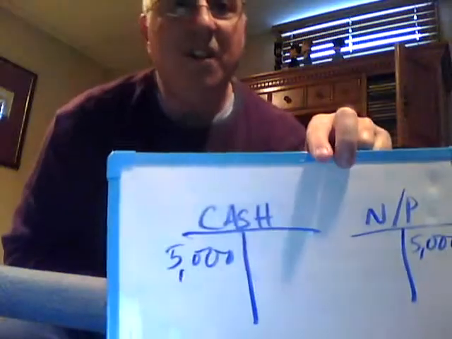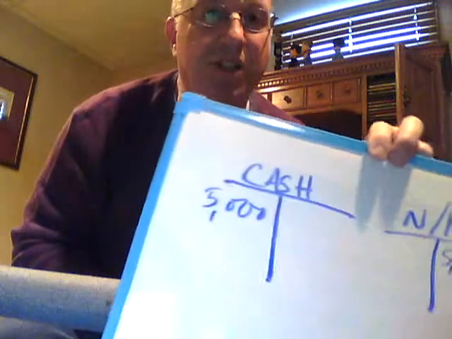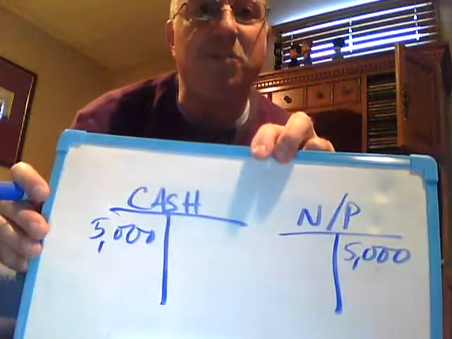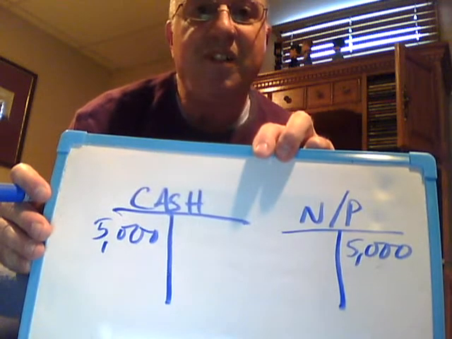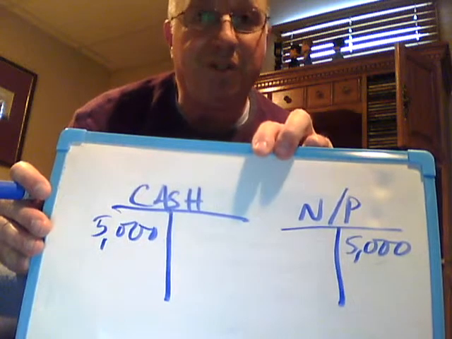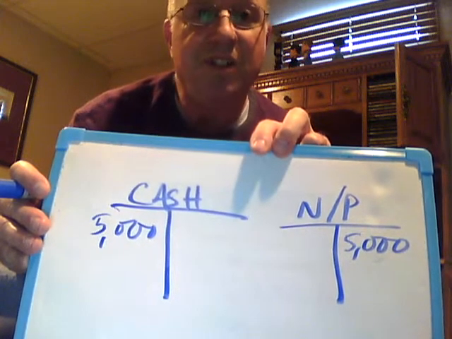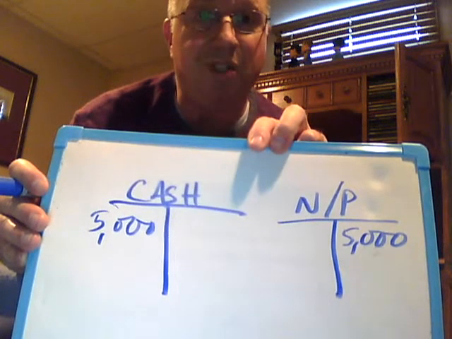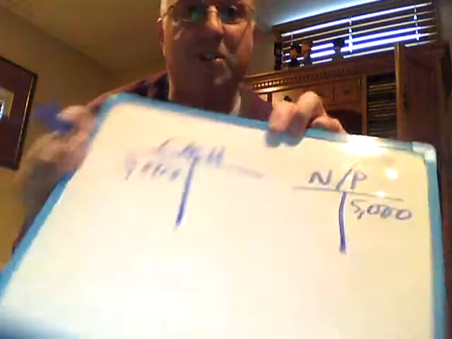and $5,000 of cash came in as a result of borrowing on this note. So here again, cash is debited, or the left side of the T account is increased by $5,000. Notes payable, the liability account, is credited for that same $5,000. And in that way, you can see that the accounting equation remains intact. That is, assets still equal liabilities plus owner's equity, since both sides of the equation went up by the same amount.